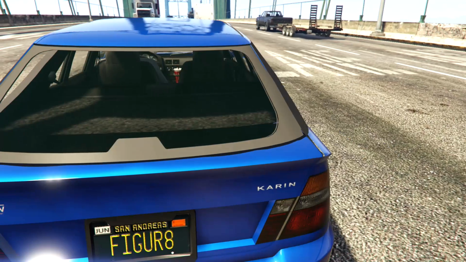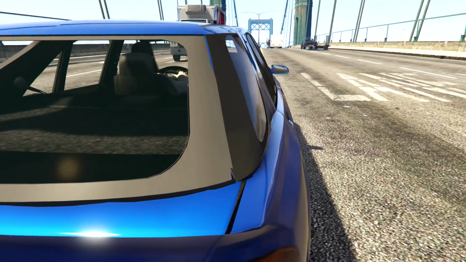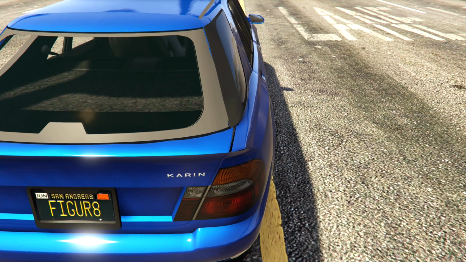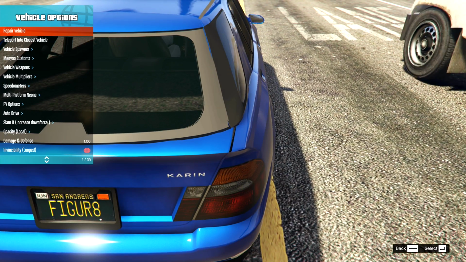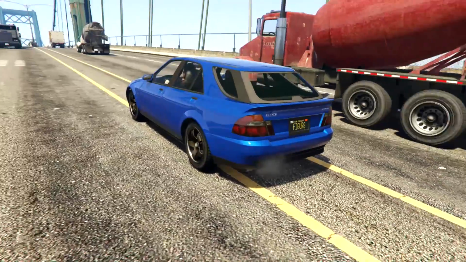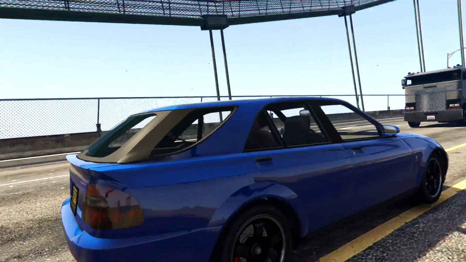But here we have the Sultan estate car. Now there are a couple of panel gaps going on there. I don't know whether that's something, is that not where it's damaged? No, it has been repaired, but there is a couple of little gaps, but that's fine, doesn't really matter. And that is the extent, really, of the wagon.